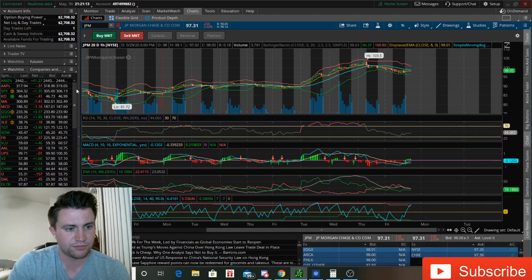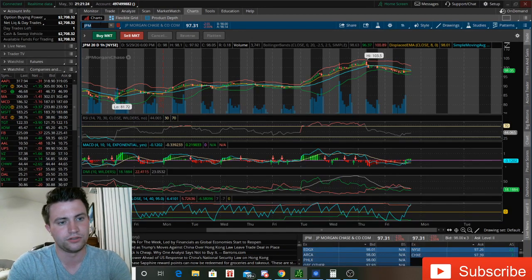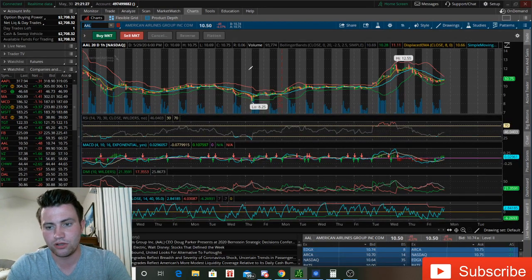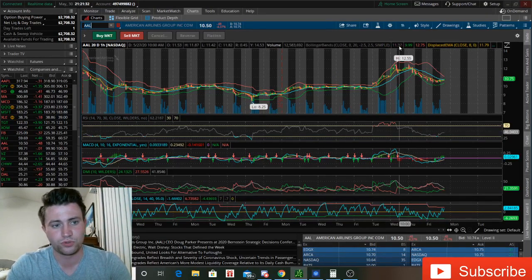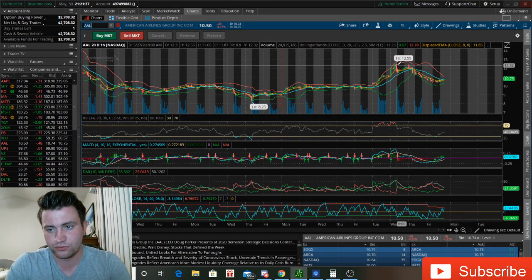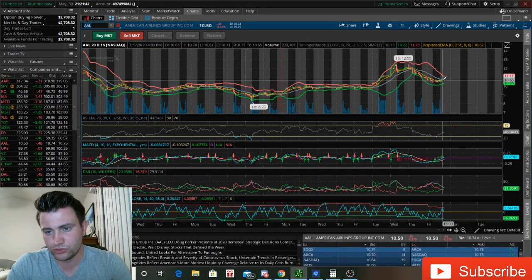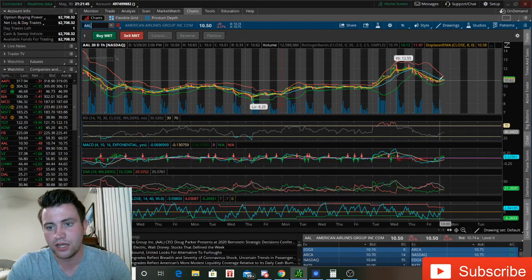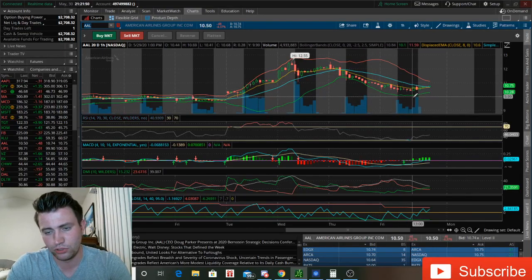But if we take a look, I'm going to try to actually find a stock here that could potentially be oversold. So let's take a look. I know airlines have been hit for a while. Let's take a look at American Airlines. Okay, this may be a good potential opportunity here. American Airlines was down almost 4.5% on Friday, and you can see it's having some pretty solid resistance just above $12. We can see now that our Bollinger Bands have gotten tight since Friday afternoon. We did not really come down and touch our lower Bollinger Band.